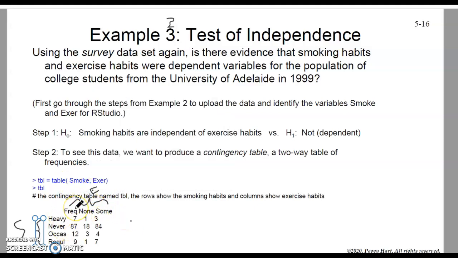So this is summarizing their data. You can tell it's a pretty big data set. One thing I want you to note is there's a lot of things that aren't fives, right? Like the number of heavy smokers who do no exercise is only one, right? And the number of regular smokers who have no exercise is only one also. So this is only going to be an approximation when we do it.